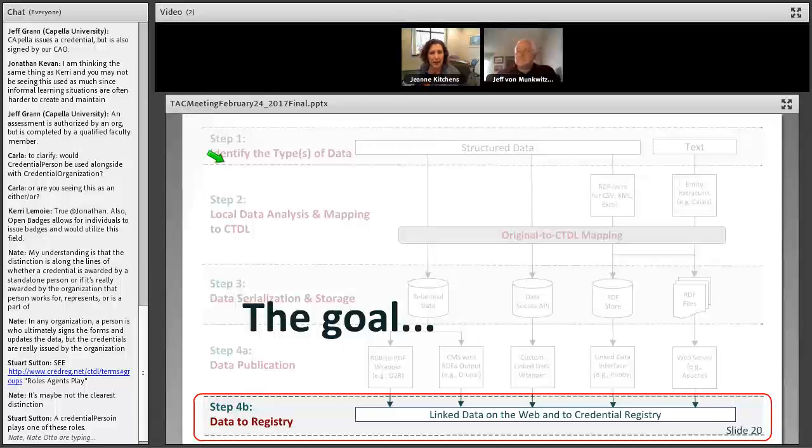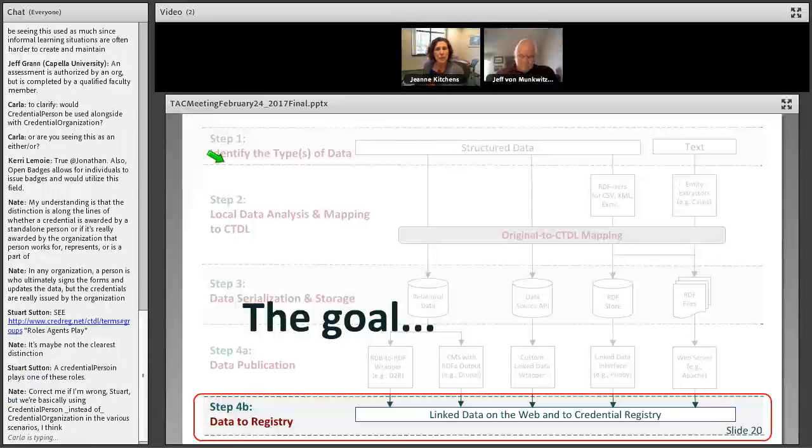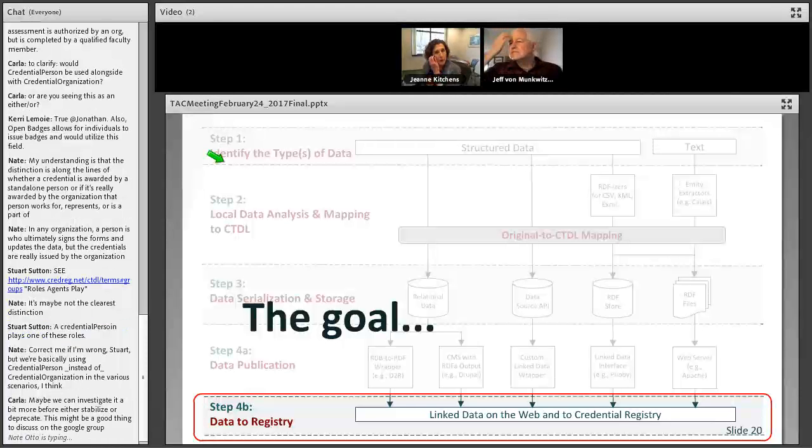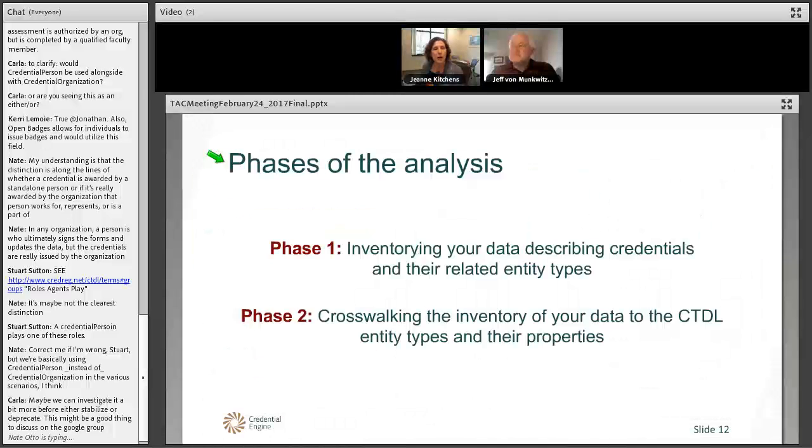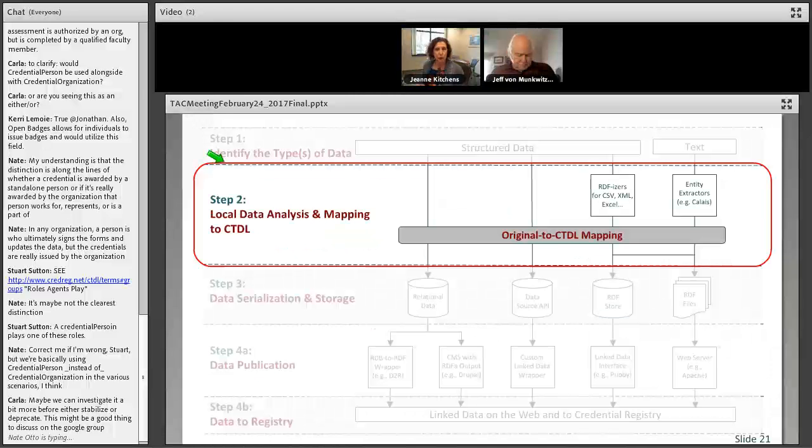Those 9 or 10 simply volunteered to spend more time with us on that subject to help us with the design. And as we talked about during the last webinar, the goal is to get down to the very bottom of this chart or this picture that we've shown you a couple of times, to get to the step of getting the data to the registry, but doing it in a way where we're not asking these partners to change anything on their back end information. So that's where we just started working with them, and we did a survey. They've all responded to the survey.